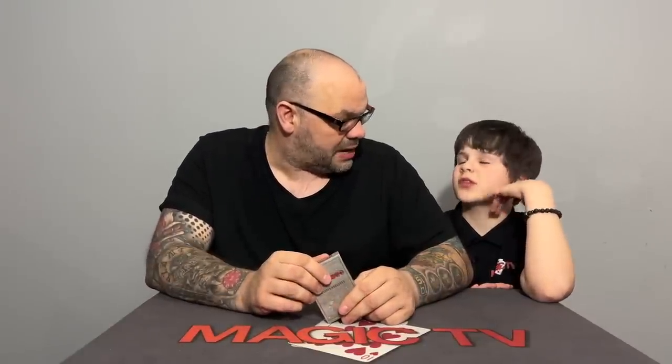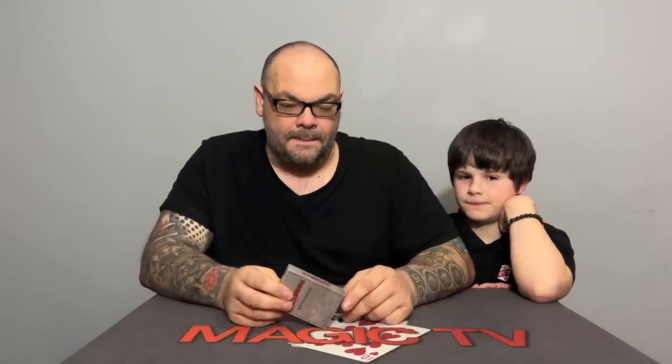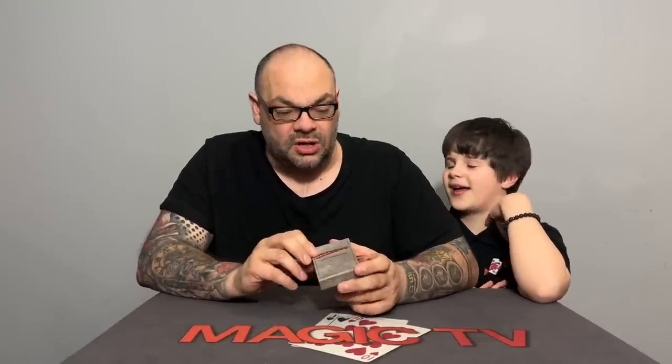You can't actually spread the deck out very fairly at all when the cards are blank. You can show the backs very freely. And I just think that this is the sort of thing that makes people want to examine it. Now, like you say, you could go into a routine that requires a blank deck with a red back and do a switch, like you said to me earlier. But in all honesty, it's okay. It's not bad. Don't get me wrong, I do like it. It's not the worst trick in the world.